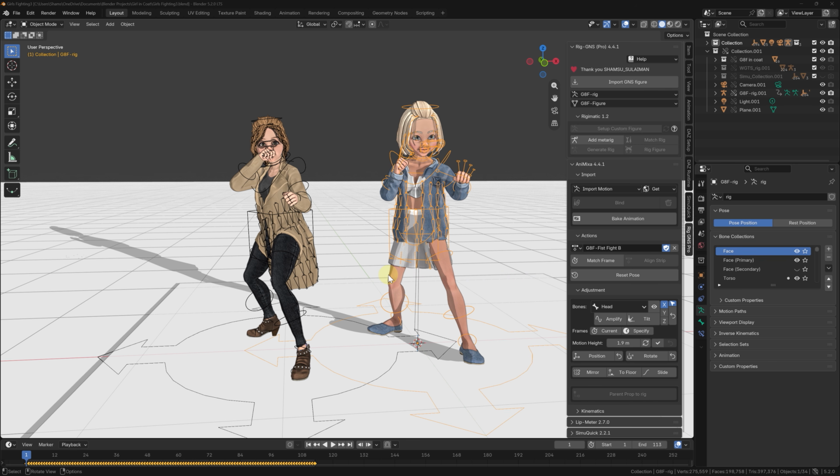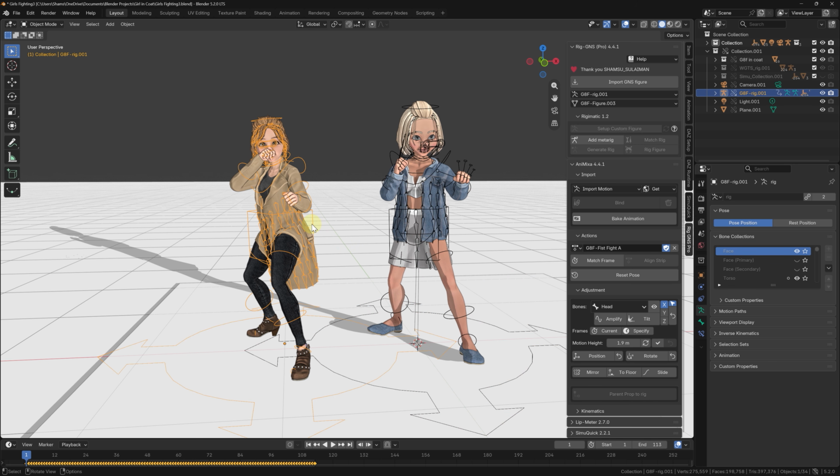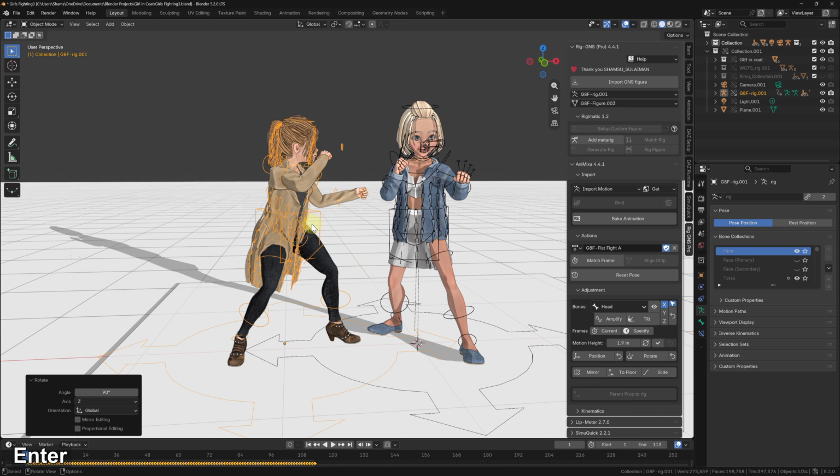The next thing we need to do is make the characters face each other. Someone previously asked me why I don't simply rotate the entire rig on the Z-axis. For example, with the rig selected, I could press R, lock the rotation to the Z-axis, type 90, and rotate the character this way. The reason I don't normally do this is that we're rotating the rig itself, rather than rotating the animation. Let's see why that can become a problem.